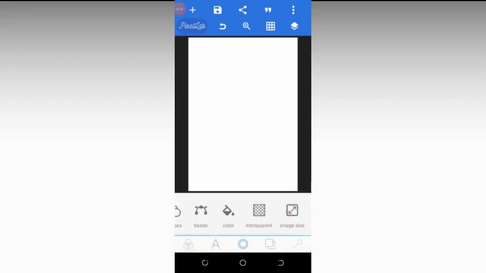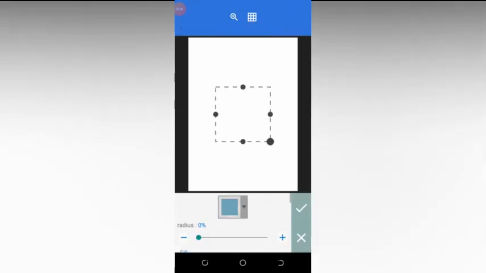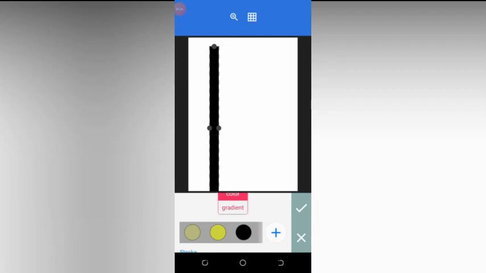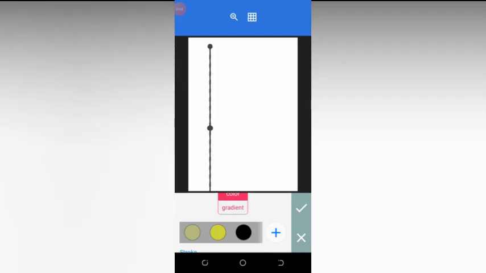So we need to design a shape. Click on the shape and then make it big and then you decrease it like this, and then you change the color to pure black. Decrease it once again, decrease it once again, and then you fix it to this area and then make sure it touches the edge.